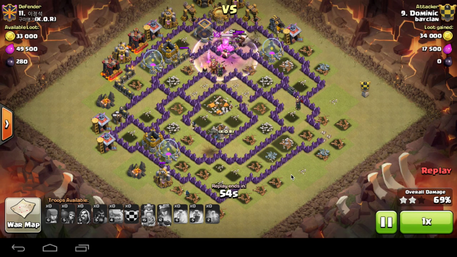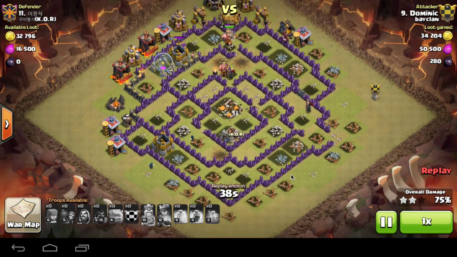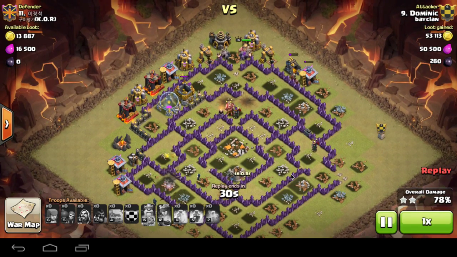Now 55 seconds left, all the defenses are down, but I've only got 2 hog riders left over to destroy the rest of the base, plus my king, which is good health, but the queen was the vital one because she could easily shoot over the walls from all these surrounding structures here. And you can see at the bottom of the base, I do have 2 wizards. One wizard is going to get trapped off after they destroy that gold storage.